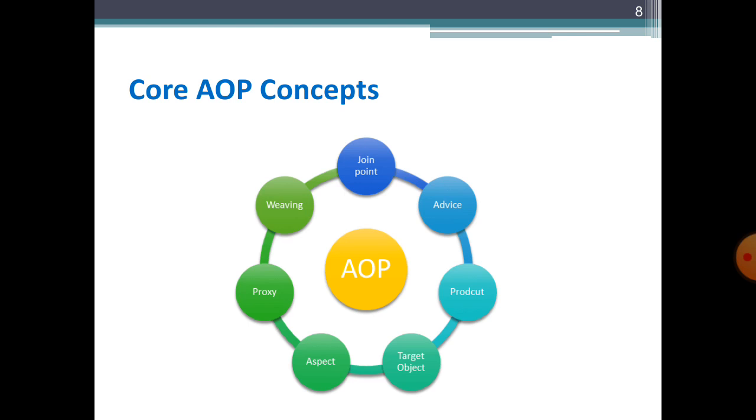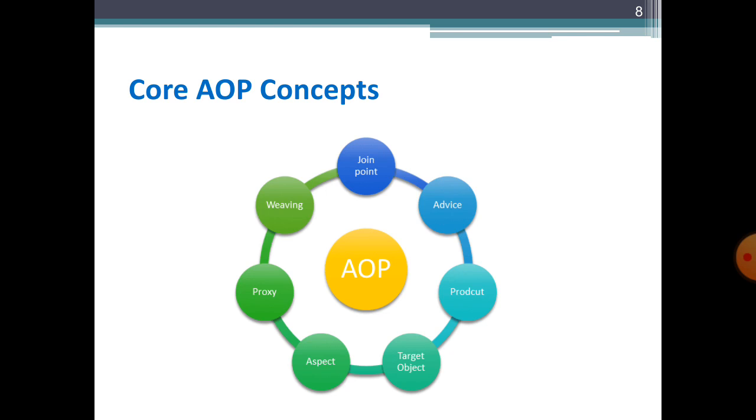So let's start our discussion towards the core areas of aspect oriented programming. Students, these are the different core areas of aspect oriented programming. I will provide you details about these one by one. First of all, why we need different aspect oriented areas? To provide a framework for aspect oriented paradigms. So here are the different approaches towards aspect oriented core areas.